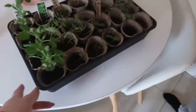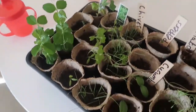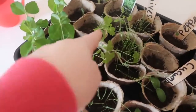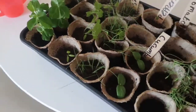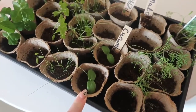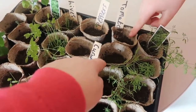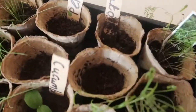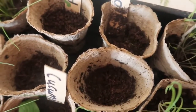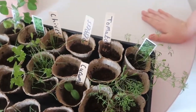Gabriel, how's yours been? Good. So peas are looking good. What's that? Is that parsley? That's not bad. Chives are not bad. We've got two cucumbers that popped up about 2 weeks ago, was it? Peppers and tomatoes, I mean, you can see a bit of green there. Possibly. But the peppers and tomatoes seem to have not done well at all.